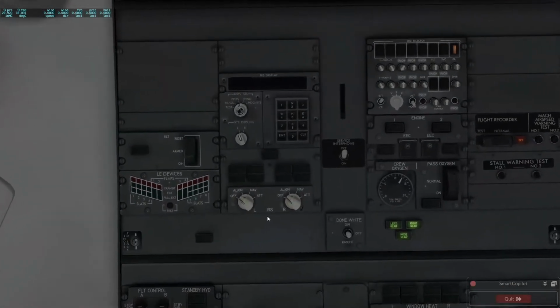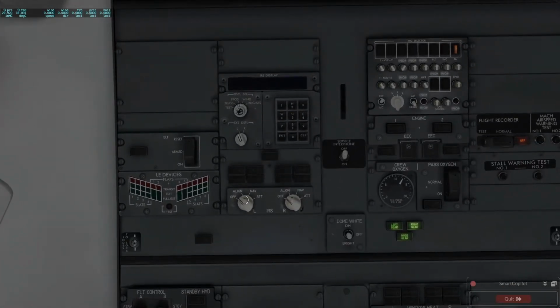And then if you remember yesterday, what do we do with these? You said we had to align the IRS. Yep, but what do we set them to? We twist it until it says nav, and then nav. And that's the GPS. What that's going to do is align so we can then get the screens on. Without that, those screens will be inoperational. They'll be black like that. So make sure you turn them on.